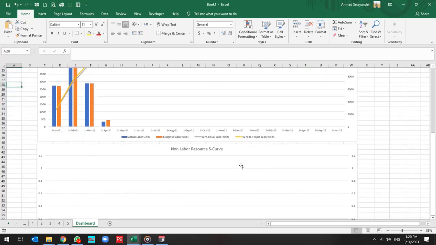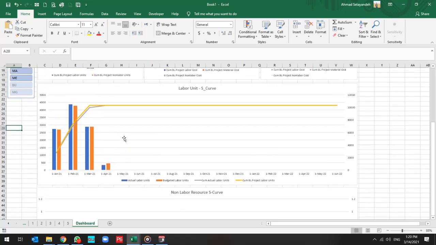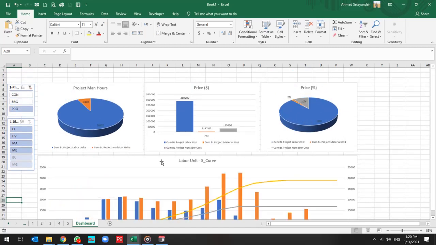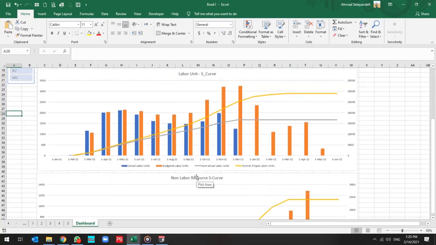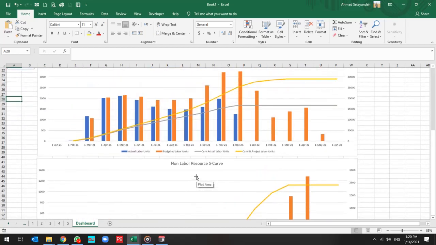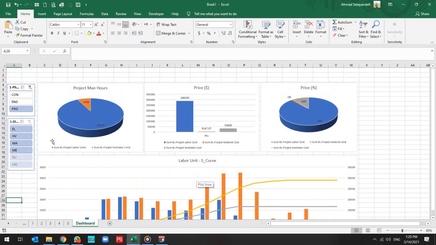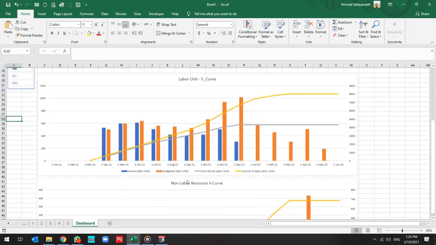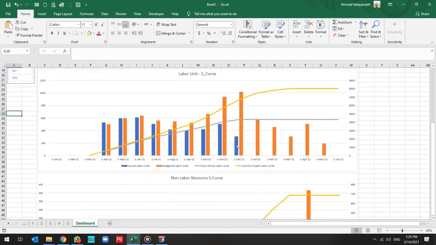Actually, as you see, I don't have any information for non-labor unit at engineering. And if you want to have a look on procurement, you can use the slicer and all the chart change to the procurement. And for procurement in electrical discipline, this is the chart for electrical discipline.